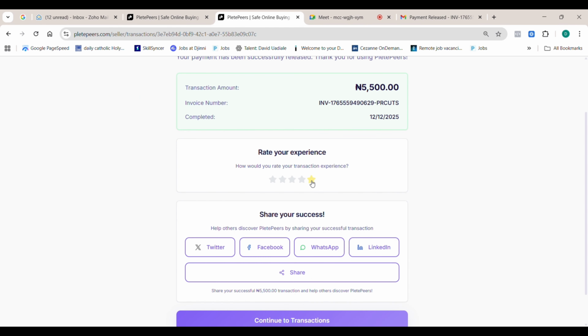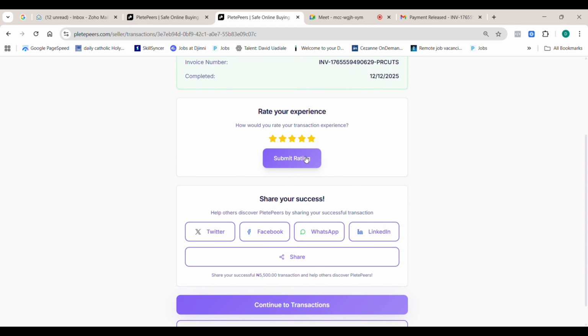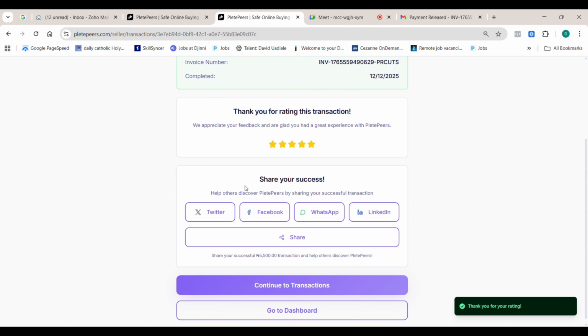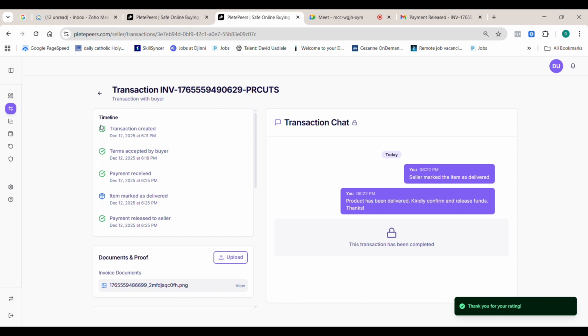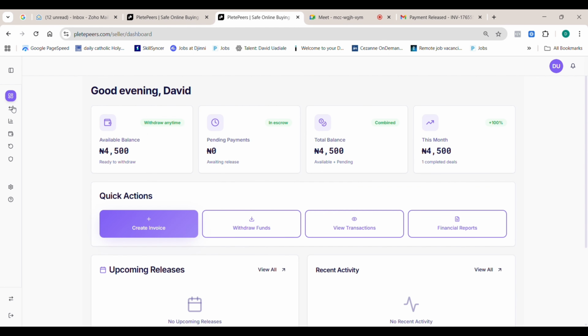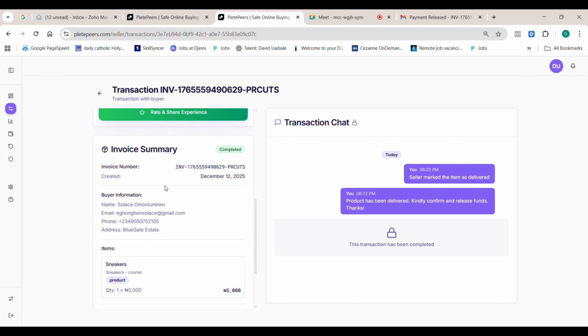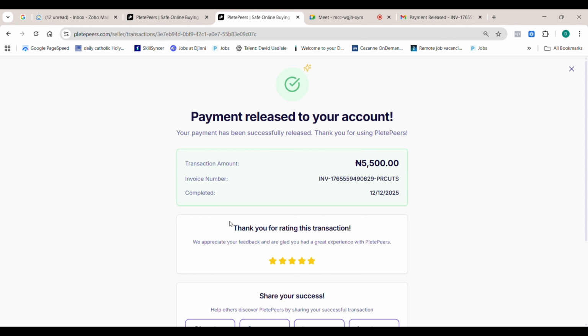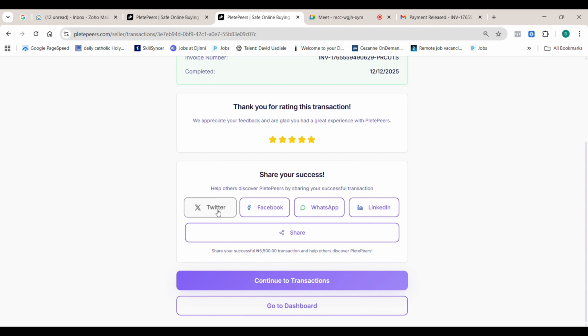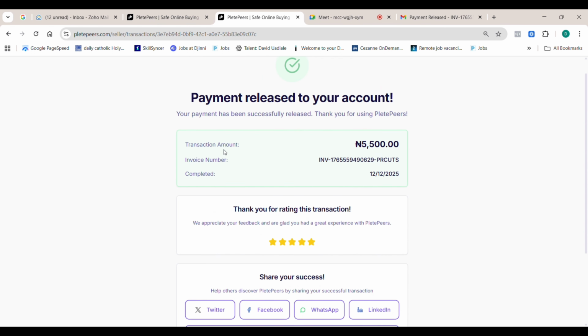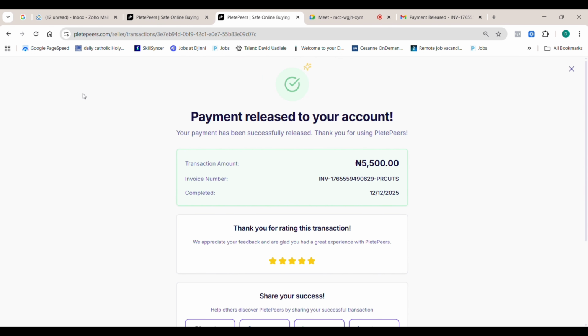Yeah, I can give it a 5-star rating. I can submit the rating. Then I can also share my experience in detail on my socials. Let me just go back there real quick. Come back here. Yeah, rate and share experience. And I can either share it on Twitter, Facebook, WhatsApp, LinkedIn, and give my own feedback to the general public.